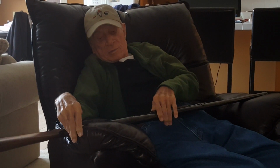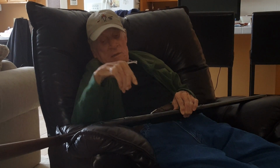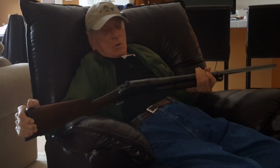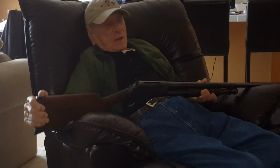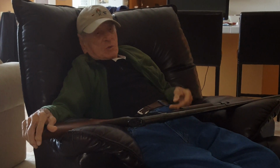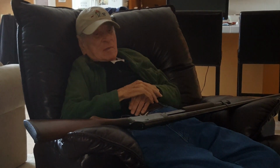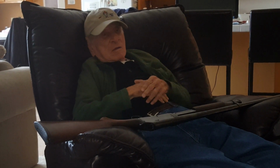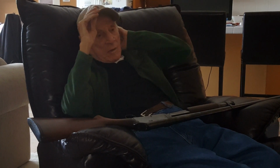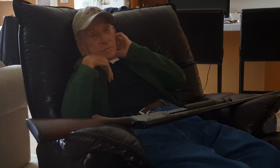I knew how to take this gun apart down to the littlest screw. And I don't know how I ever carried a gun this heavy. But I did, and I could swing it up to my shoulder so quick, I'd get the rabbit when he was 3 or 4 hops away from me. By that time he'd be going pretty fast, so he'd probably be 40 feet away. And I'd mow him down. And we'd have fried rabbit for supper.